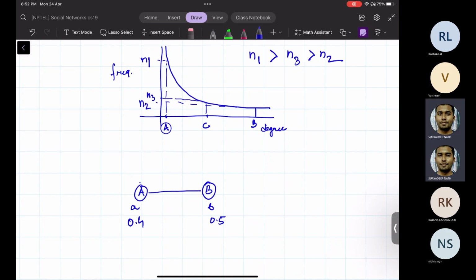In this case they will keep flipping, according to the cascade model that we discussed. In iteration 0, A chooses A and B chooses B. In iteration 2, A will choose small b and B will choose small a, because A is only getting influenced by B and B is only getting influenced by A, and it will keep flipping, so it won't converge. But the options are A equal to A, B equal to B; A equal to 0, B equal to 0; A equal to 0, B equal to B; and the opposite of that.